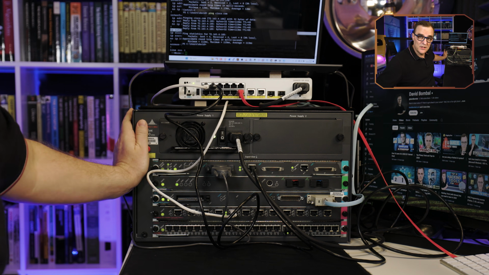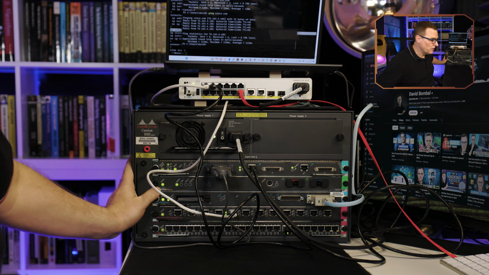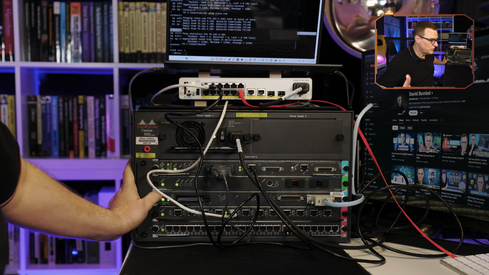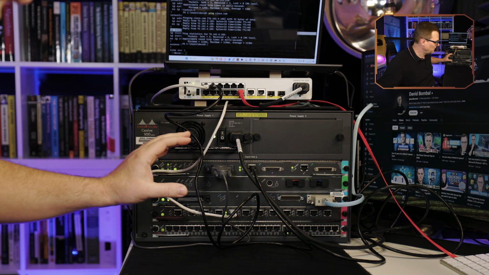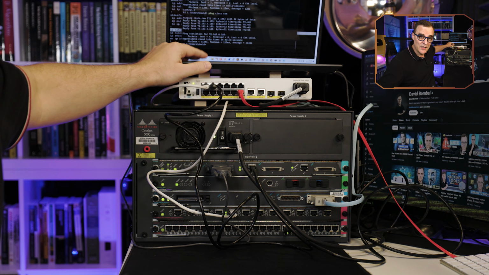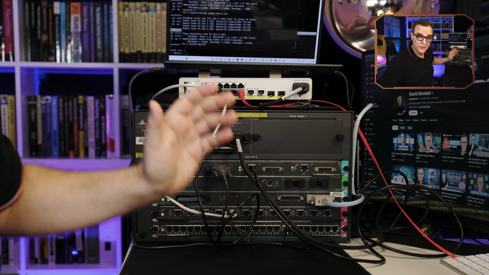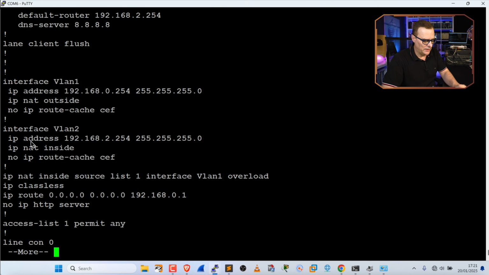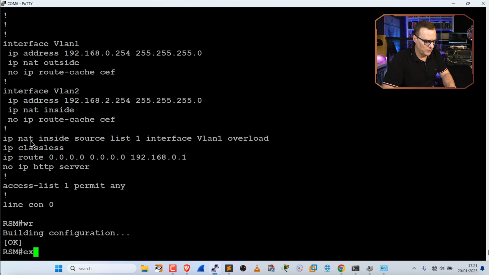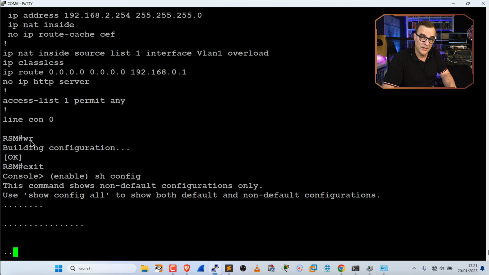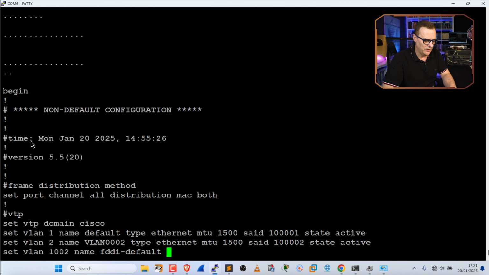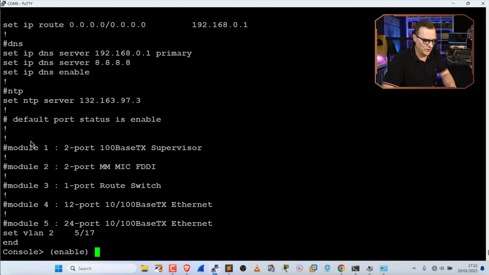If I had set the default gateway of all my devices to the RSM, rather than just some dodgy little router here in my home network, I wouldn't have had to enable NAT, but I've had to do that so that I don't have to run OSPF or routing protocols within my topology. Okay, so what I'll do is save the configuration of the RSM. I don't have to save the config of CatOS. That's saved automatically. And notice there is my configuration on the switch, very basic configuration.